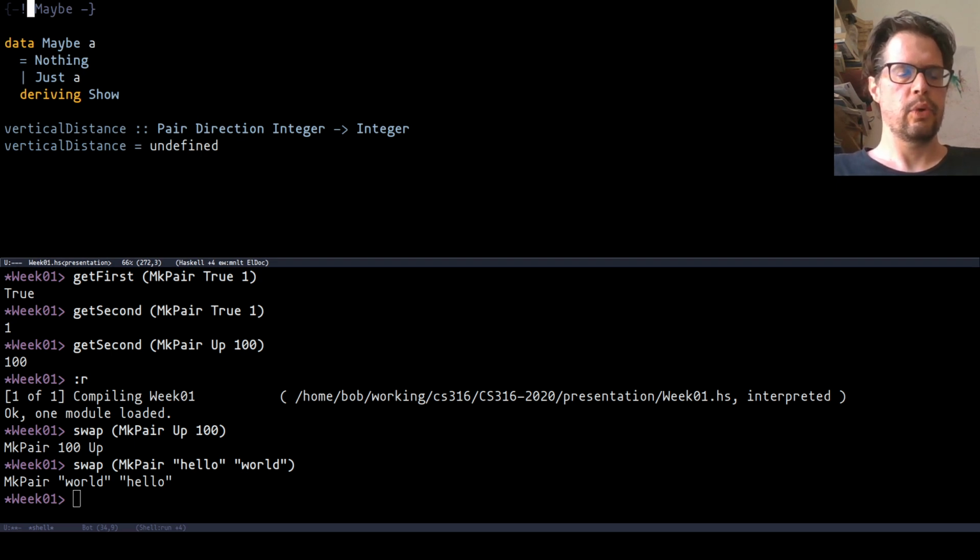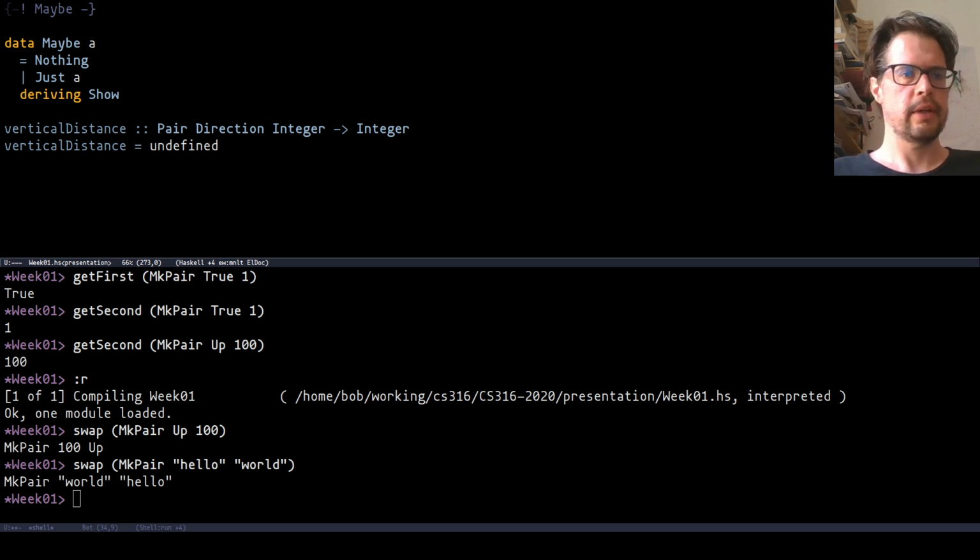And here's an even more complex type. So this is the maybe type, which is extremely useful. This is in fact built in, but if you look at this file in your editor, you'll see that at the top I've hidden that definition to give it to you again. But this is a type which is very useful for writing programs which cannot return a value in some cases.